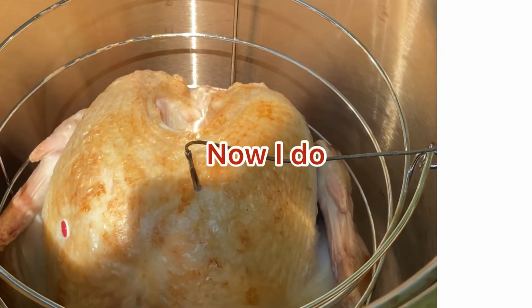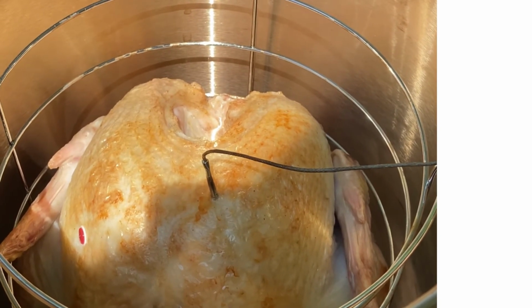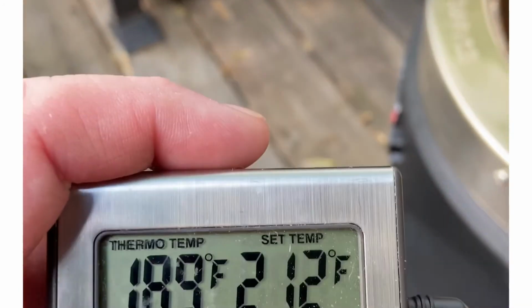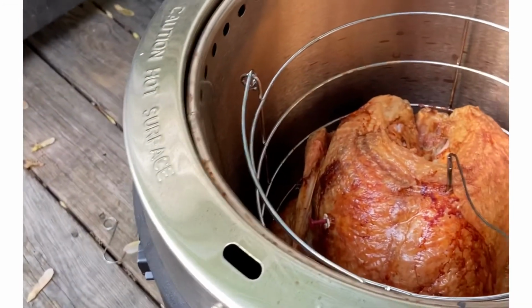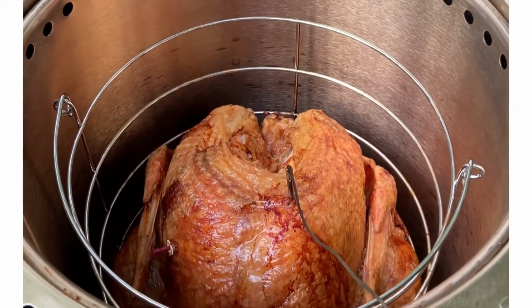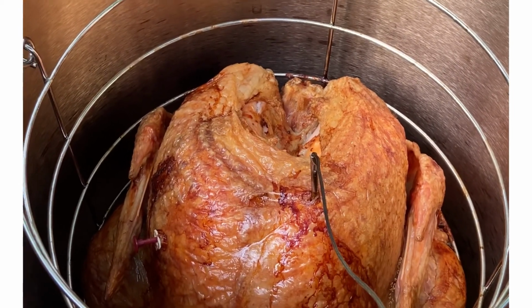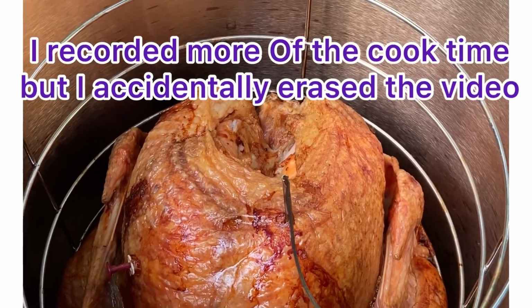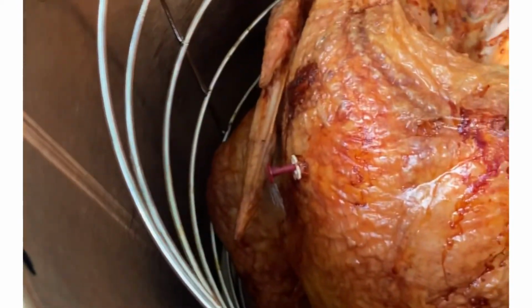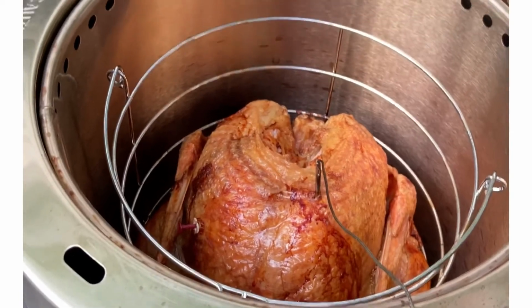Well, we're cooking it. We'll check it back in about 30 or 40 minutes. Temperature is 189. It is almost 6 o'clock in the afternoon. Is it 6 o'clock or 5 o'clock? I don't know. Doesn't matter how long. And it is done. Looks really good. The thermometer pops that it's done. So that's how you cook it.